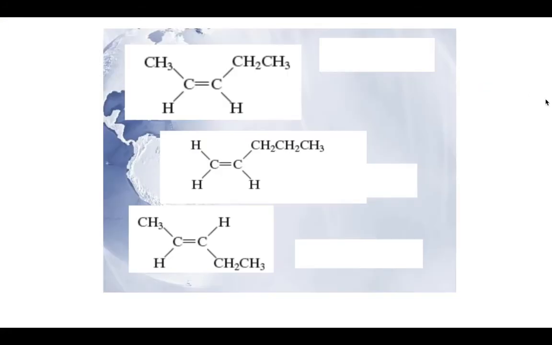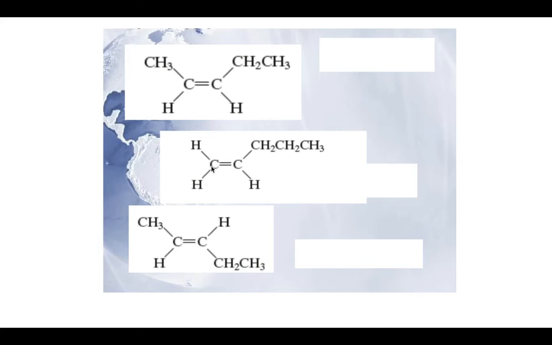Okay, let's give this one a try. This certainly looks like a planar molecule the way that it's been drawn out. I noticed that this carbon and this carbon both have different functional groups, so it is in fact a geometric isomer. Hydrogens are on the same side, so let's take a look. Cis-2-pentene it is. This one here. Does this carbon have 2 different functional groups? No, it does not. So automatically, this cannot be a geometric isomer.